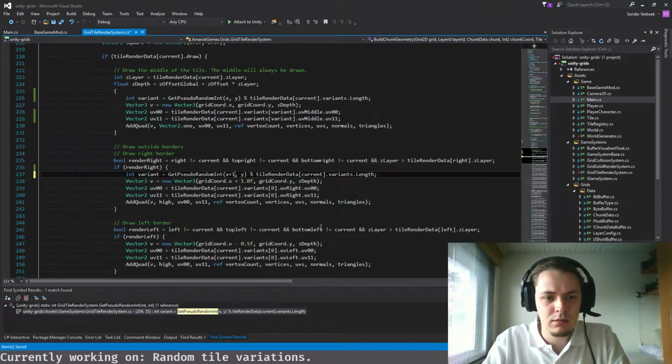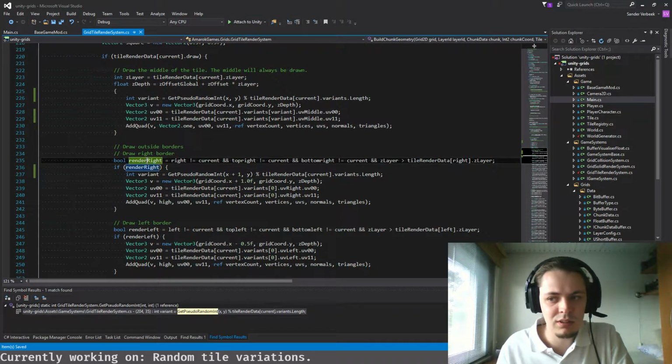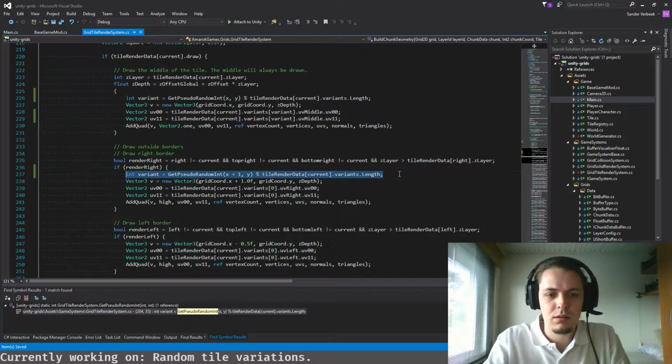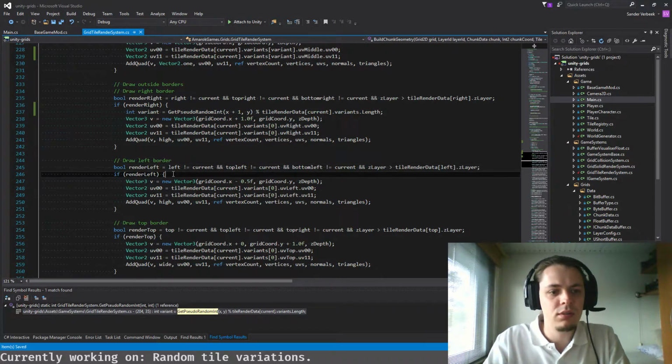So this is the right border, if I'm not mistaken. Then we get the left border.